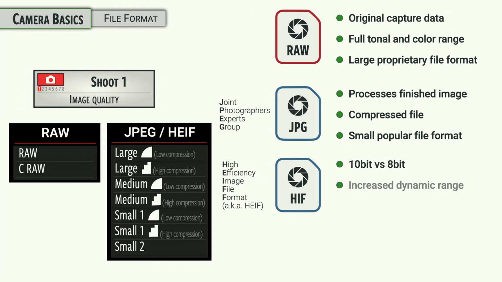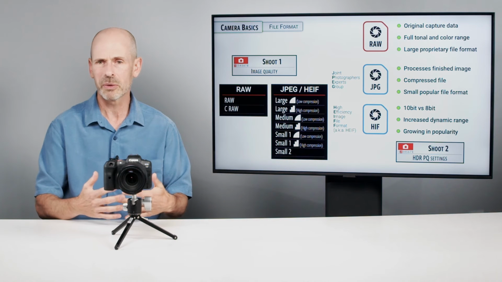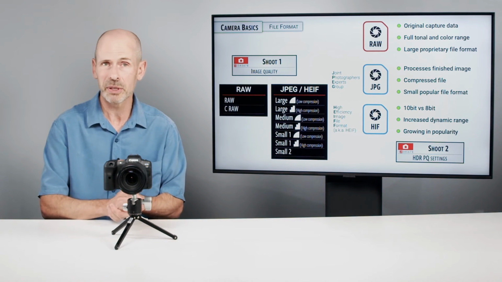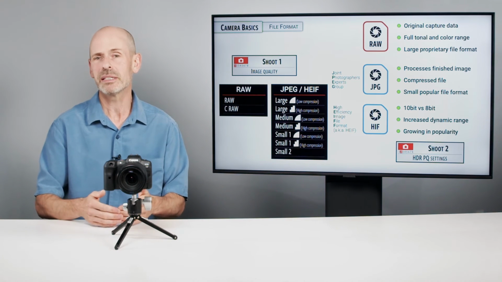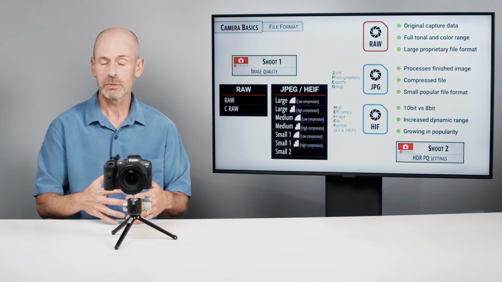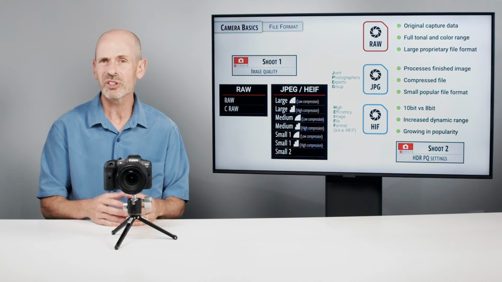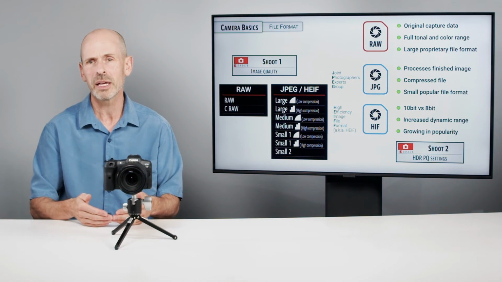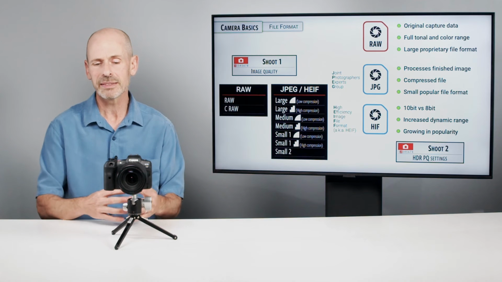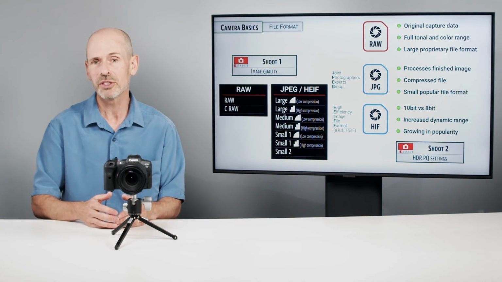Now this camera offers a new feature. It's a HEIF file. And so this one is a new and improved version of the JPEG. The JPEG has been around for, well, a couple of decades at this point, and is an 8-bit image. This new HEIF is a 10-bit image, and that offers greater tonal range in there. And so they could have made it a lot smaller in size, but it's actually about the same size as a JPEG, but it contains more information about the exposure. It's a better image than a JPEG image.